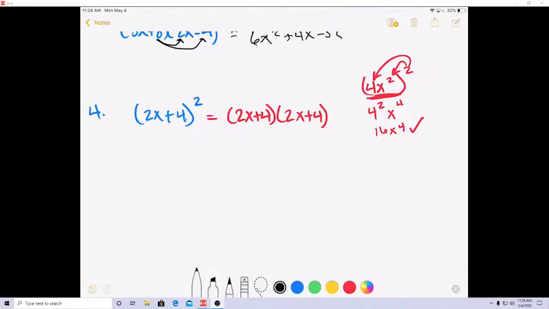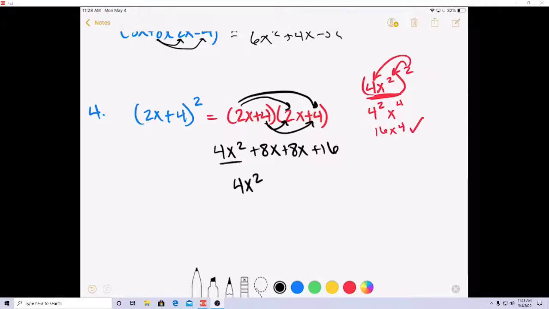Or let's do this one with the distributive method. Why not? Let's distribute this 2x. So 2x times 2x is 4x squared. 2x times 4 is positive 8x. And then I go back and I distribute this 4. 4 times 2x is 8x. And then 4 times 4 is positive 16. And then in the end, 4x squared, he doesn't have a buddy. I can combine those two. They become 8x plus 8x is a positive 16x. And then the plus 16 just chilling at the end. And that is our FOIL method and our distributive method.